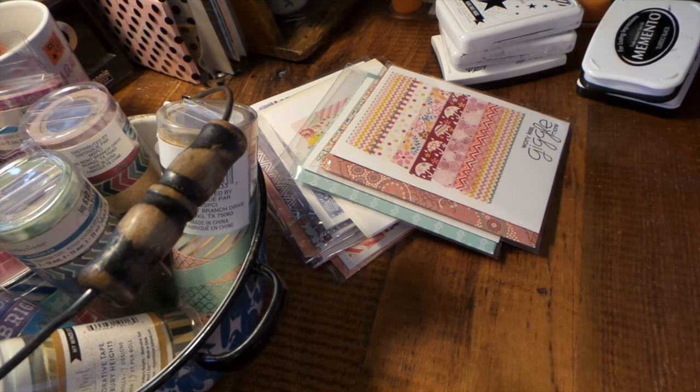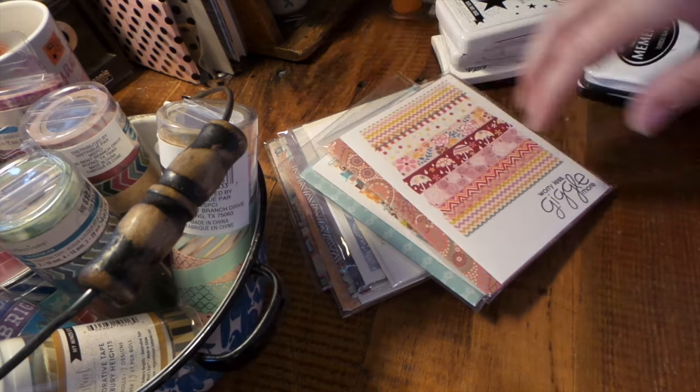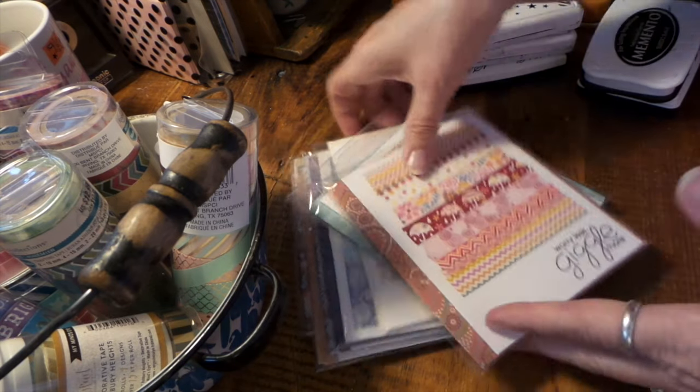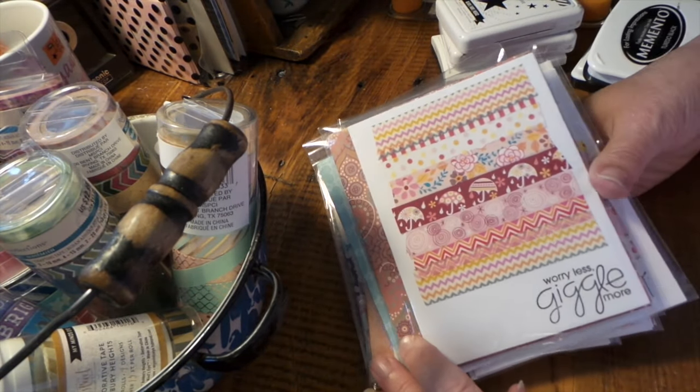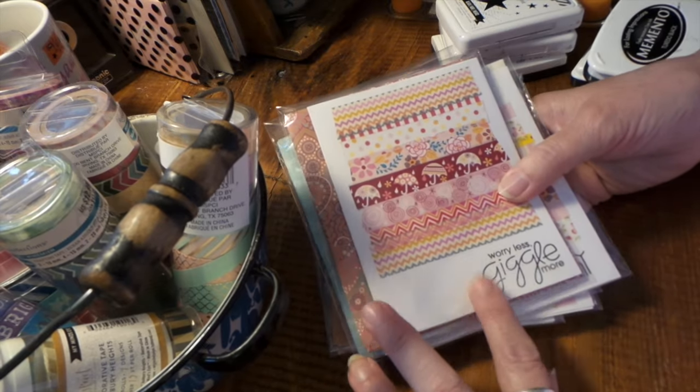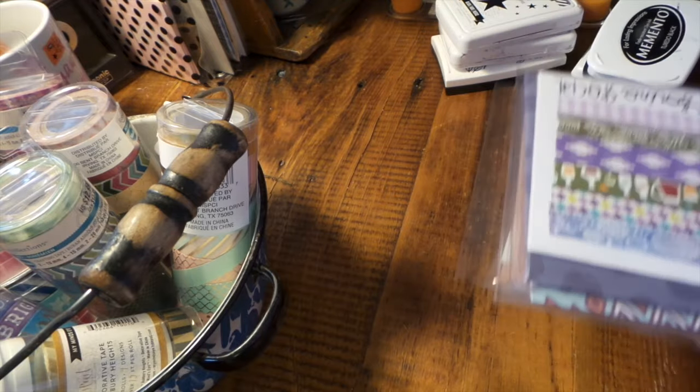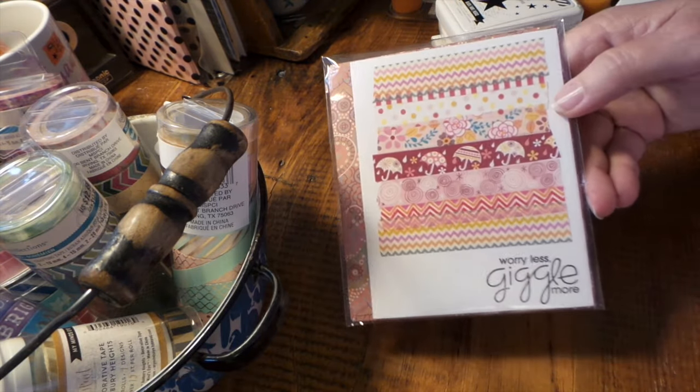Everybody, this is Roxy, and I wanted to just do a quick card share and tutorial. I think I just saw this on Pinterest where, you know, it's obviously super easy. You just stamp and throw down some tape, washi tape, and you got yourself cards. So here are the ones I made.